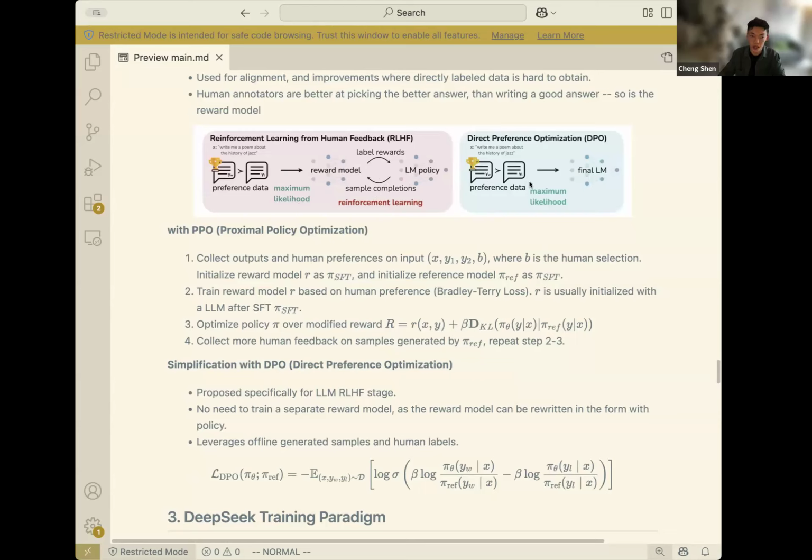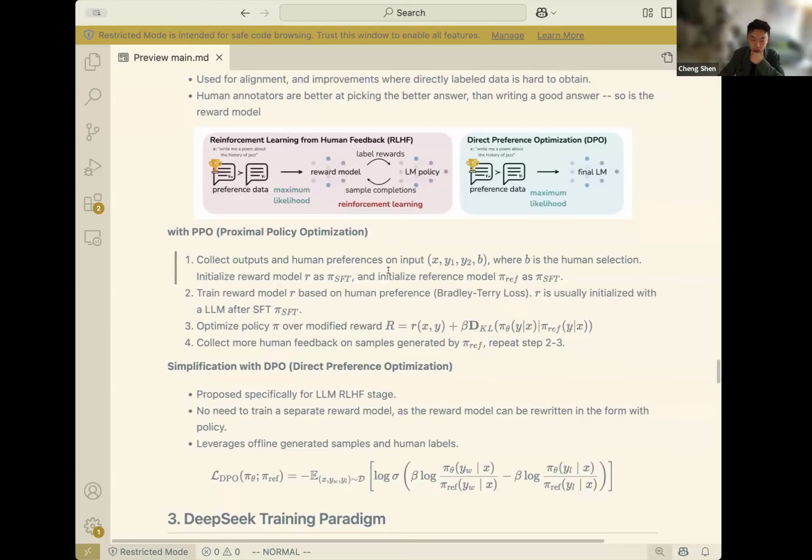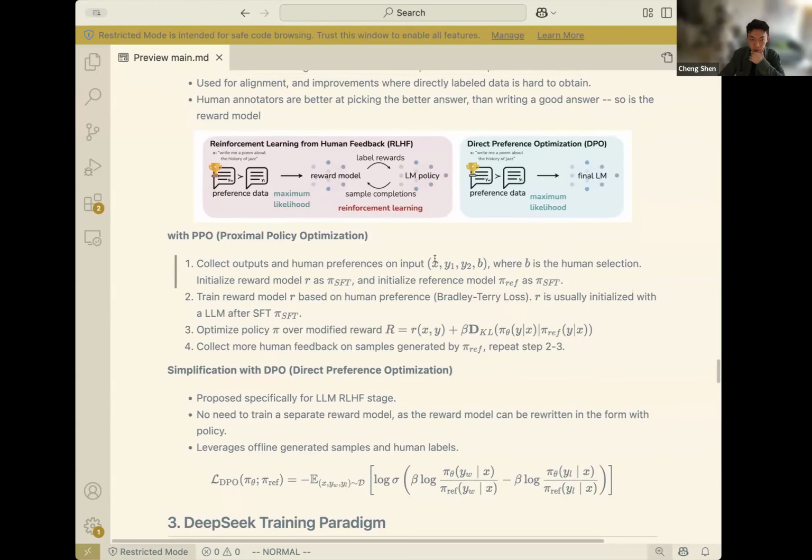In this case, through some math formulas, which I encourage you to read in the paper, we can write the reward directly with the policy, or basically the large language model that is used to generate the tokens. And so we don't need to train the reward model anymore. A few interesting changes in the process that I'd like to highlight is that back when PPO was proposed, it was used to train humanoid control tasks and Atari games.